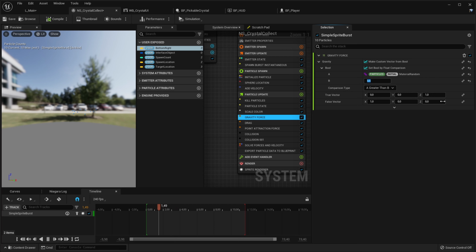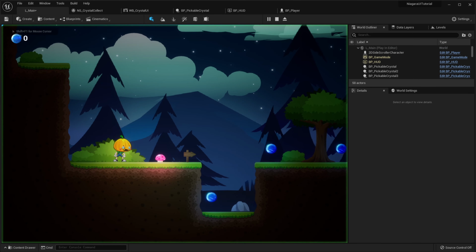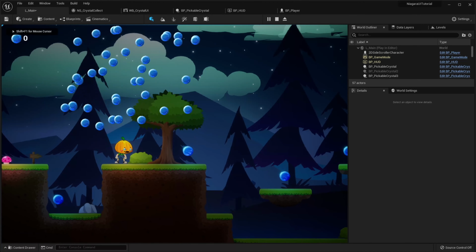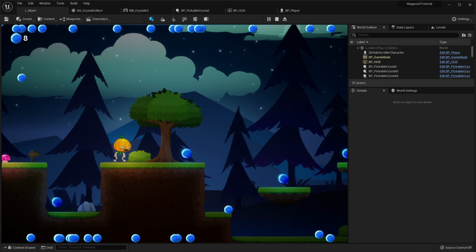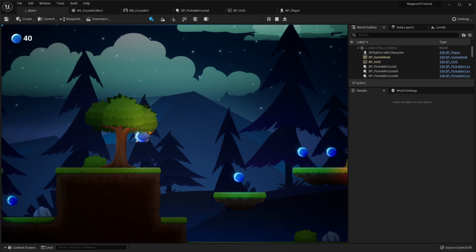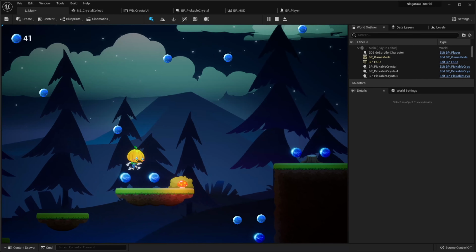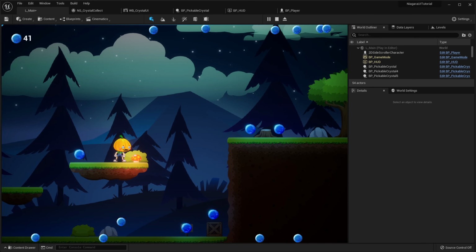So that should be like 50-50. And either it will have positive 1500 or negative 1500 for the gravity. So with this, half of them should travel up and half of them should travel down. And this is a pretty nice looking effect, I think. So they bounce around, then they stick around a bunch, and after that they get collected.